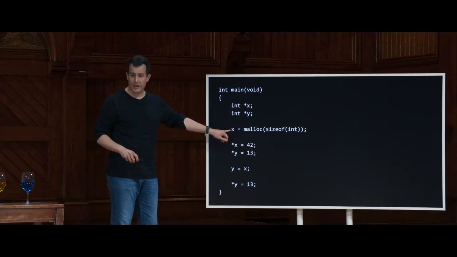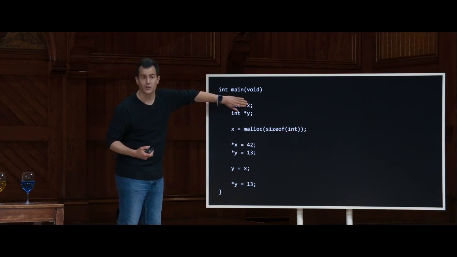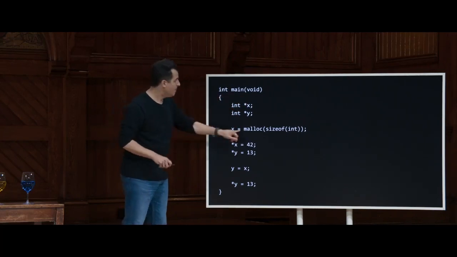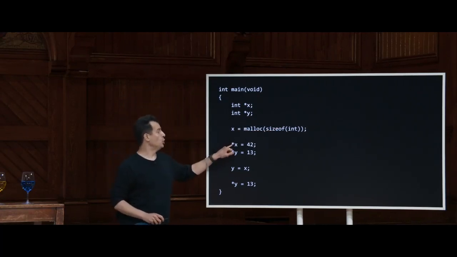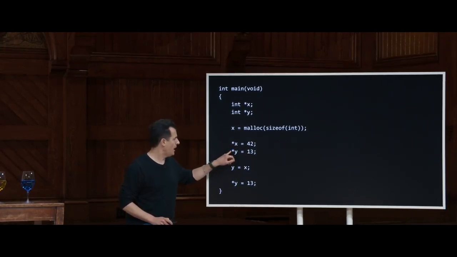So I'm giving myself space for x, even though obviously I could have done this weeks ago by just not using the star and saying, give me an int x. Now I'm doing it the low level way, mallocing the x for myself. I'm then saying, go to x, go to that address in memory, and put the number 42 there. I'm then saying, go to y, and put the unlucky number 13 there.